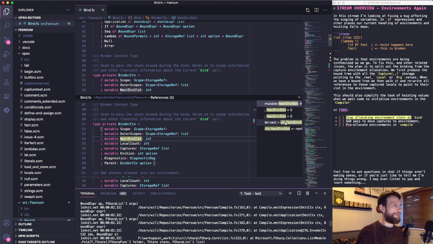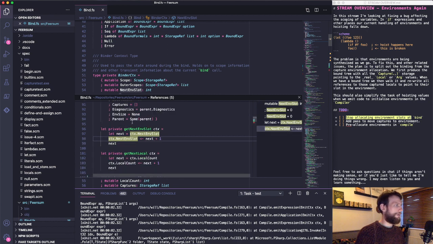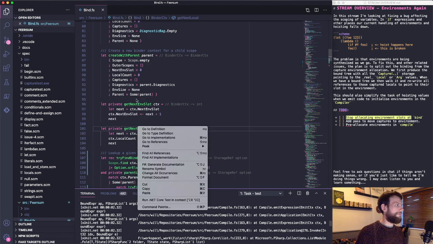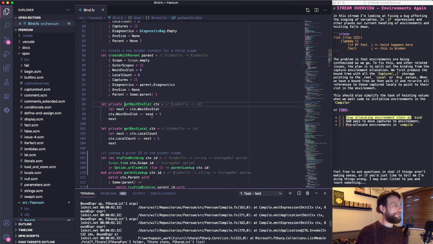We set it to 0. We set next, where we call get next env. But do we call get next env? I think that's telling us that we don't reference that anymore.